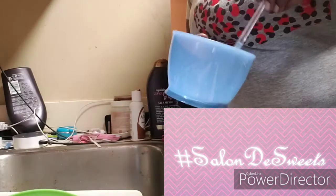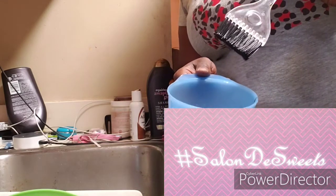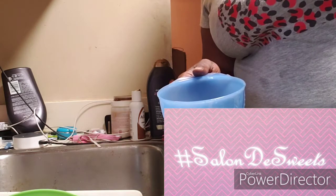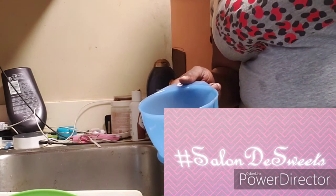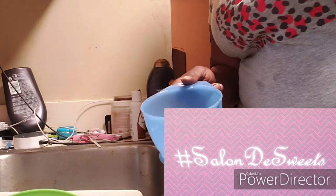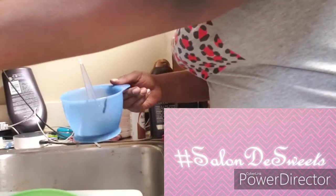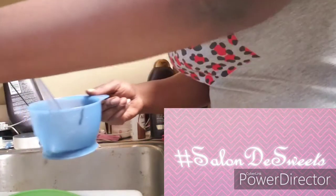Take some and just brush it on like how you would bleach a frontal or closure. Just brush it on lightly. I think I want to add some water to this. I'm not too sure, because before I had some hot water in it and some salt. So let me just put a little water in it.